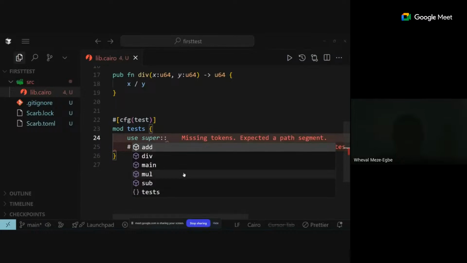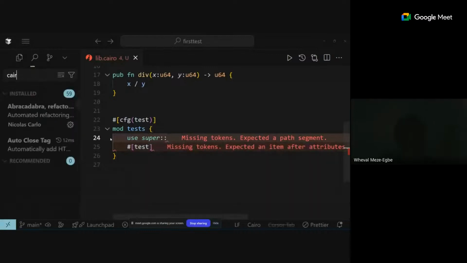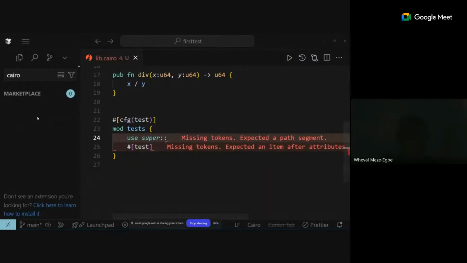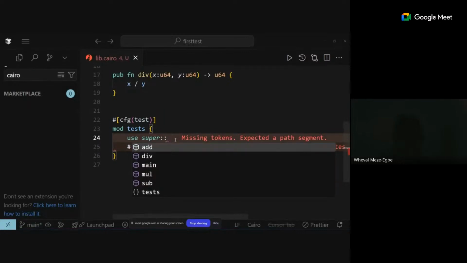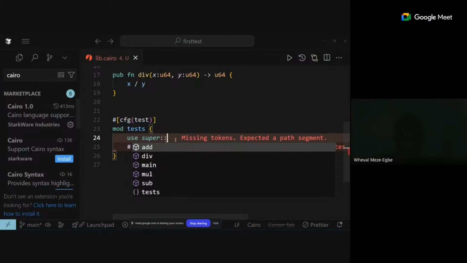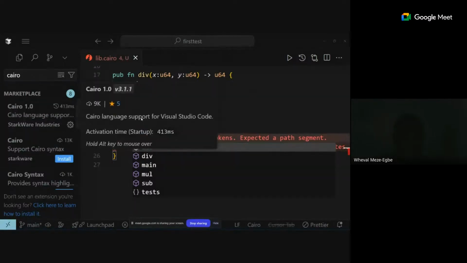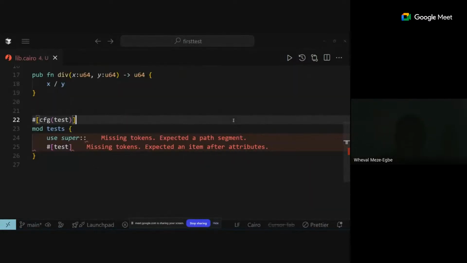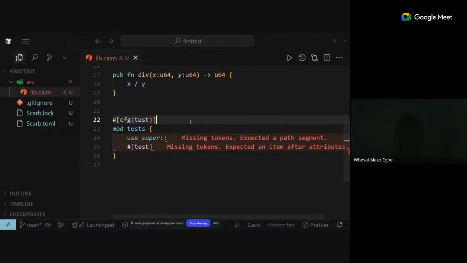You can see if you have the Cairo 1.0 extension installed. I think you should do that, to bring out all these things so easily for you. So use super.